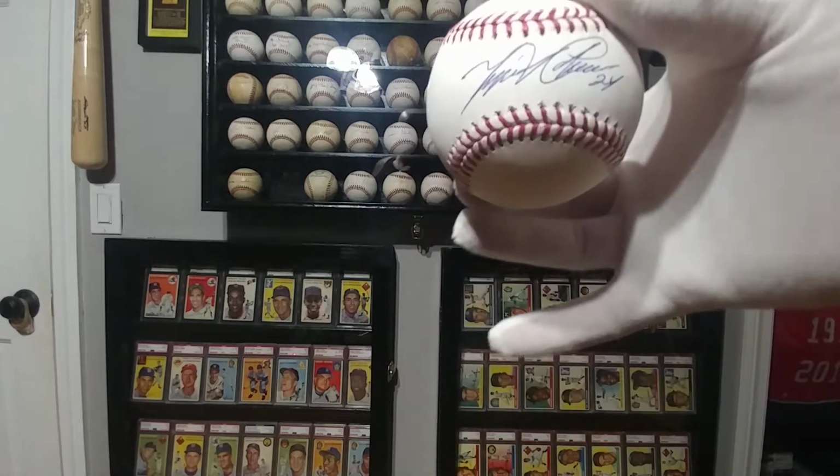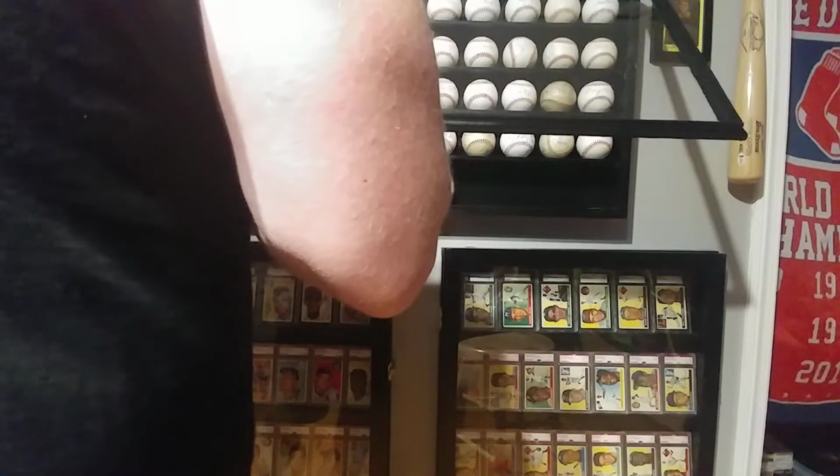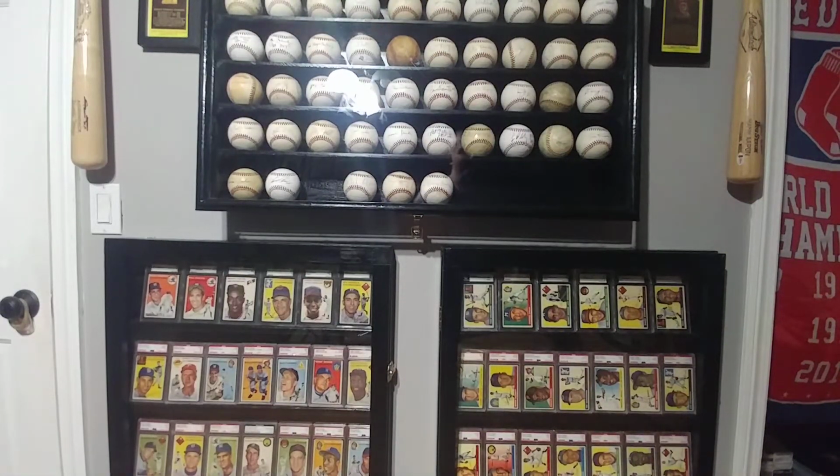He's a career over .300 hitter. He's very close to 3,000 hits. I think he's got over 400 and some odd home runs, close to 500. Guys get MVPs, Triple Crown winner. I think it's safe to say that acquiring his signature is a good idea.